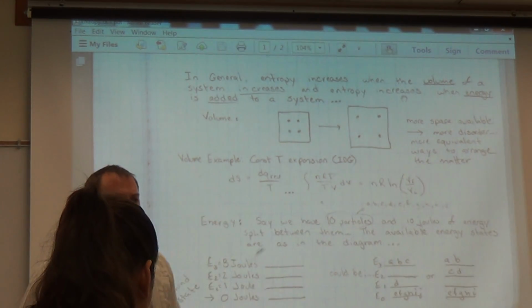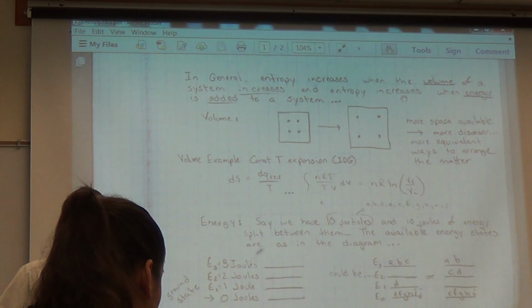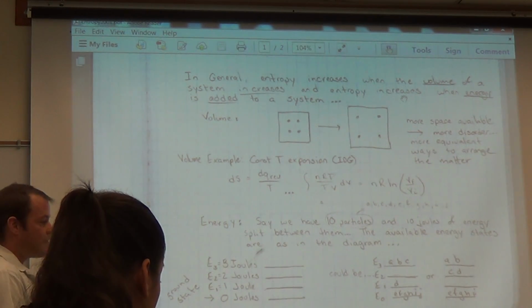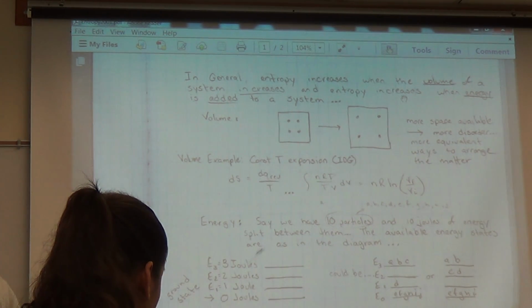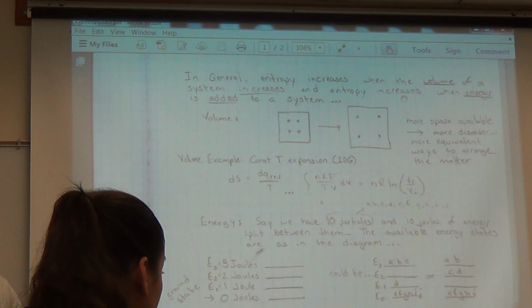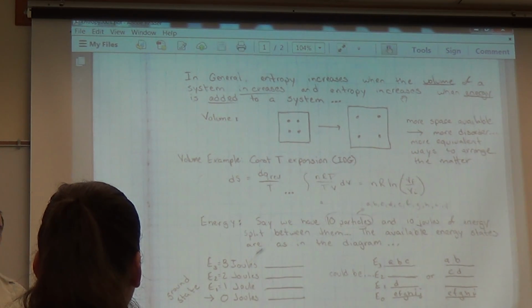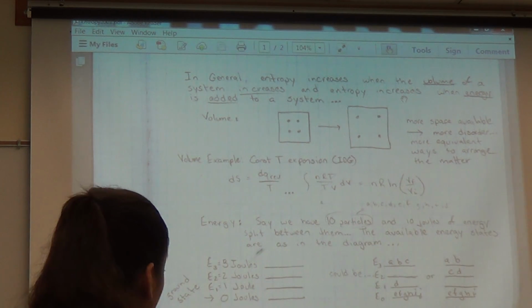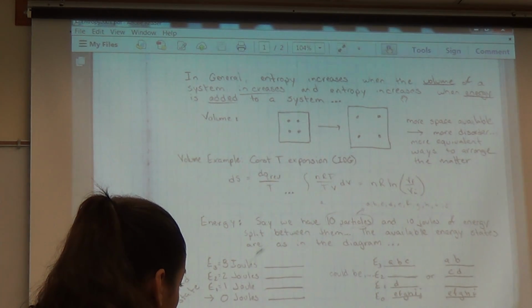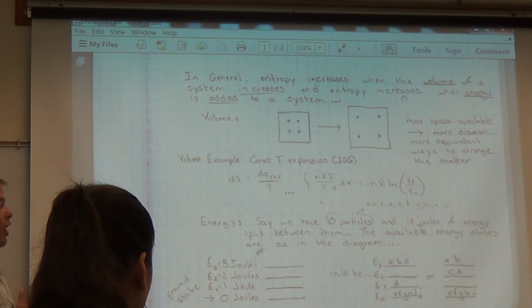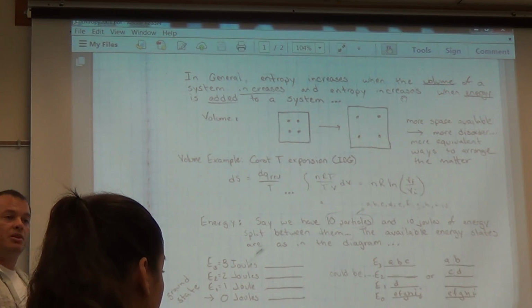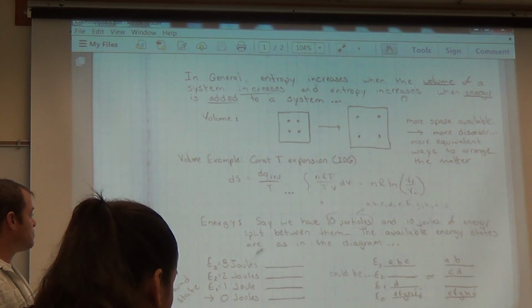And that's the simple statement for the change in entropy when you have a change in volume. Anytime you have a change in volume, you're going to have a change in entropy. We'll talk a little bit more about what this means quantum mechanically, but you can think of it very simply as more space being available to the system. There's a larger number of ways to arrange the matter in that space, right? So as the volume of a system grows, the entropy of that system grows because there's a larger variety of ways that you can distribute the matter throughout that system.